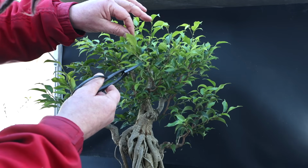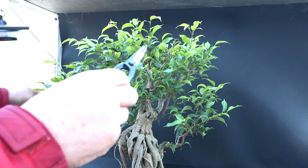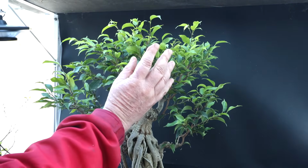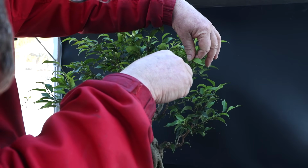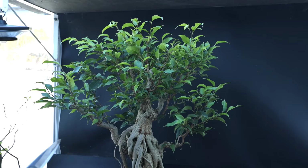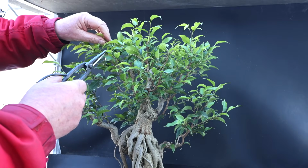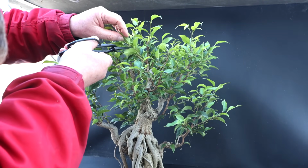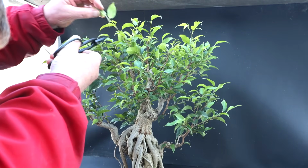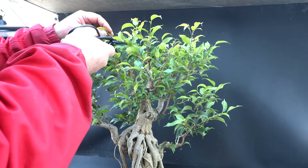I'll go back to here. So leaf facing forwards there. Take that off. Always using directional pruning so the new growth comes in fanning out from the center of the tree. And this one, I'll take it back to here. So I'm still being quite conservative with the pruning. I'm not taking it back too hard. Okay, so this one, you could prune back to here. This one, I think to here.